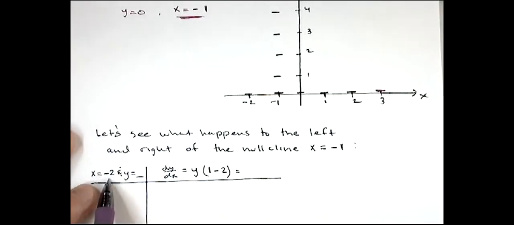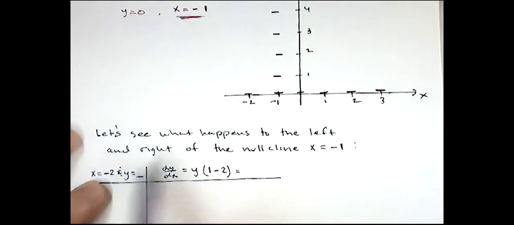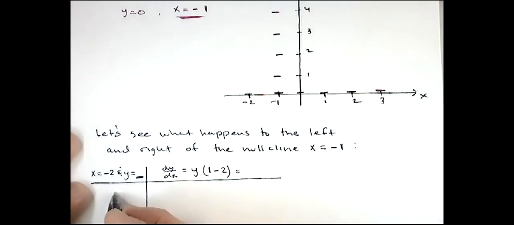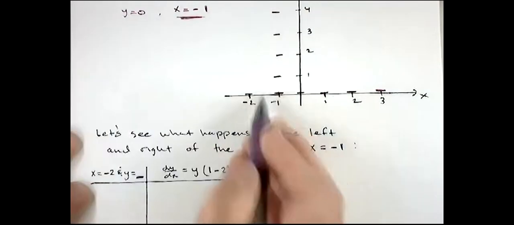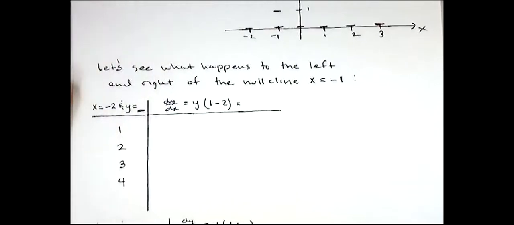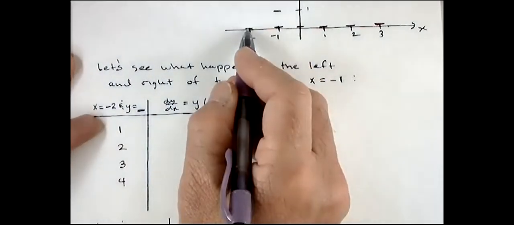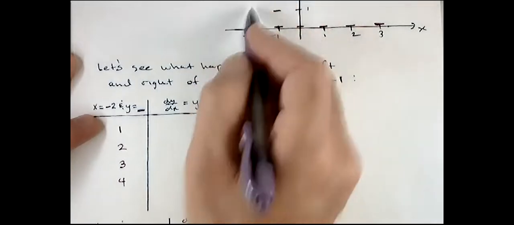So if I want to let x equal -2, I could potentially get different slopes depending on what I choose y to be. So that's why I left this blank. So let's see. What if y was, well, we already know when y is 0, it's 0. So how about y equals 1, 2, 3, 4. I want to see what my slopes look like if x is -2, so over here, but at different y values to see what's happening here.